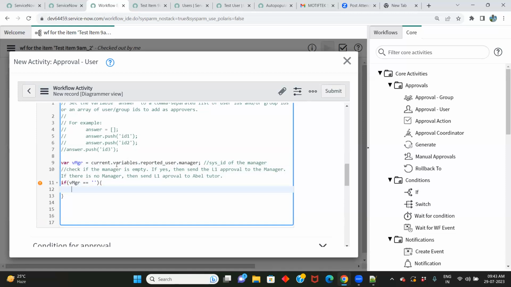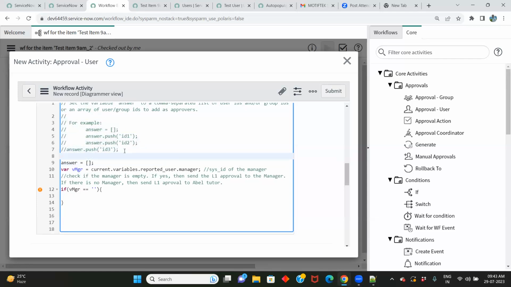Then send the approval to the manager, not manager, Abel tutor. So write the syntax again here. This is all commented, so this will not execute. Only our syntax will execute. Now copy this syntax as well.